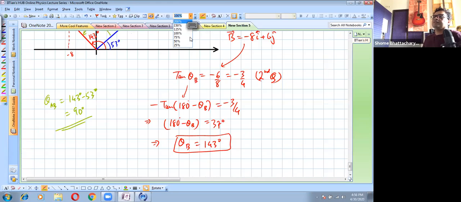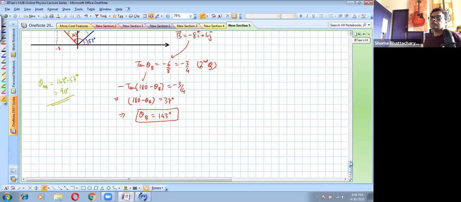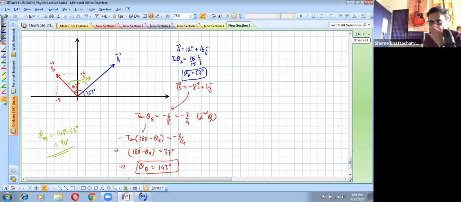So this is the complete method and solution of this question. Question number 4, yes. Okay, so just make sure you have this written down and understood, and move on to question number 5. I'll explain it. It's quite easy.